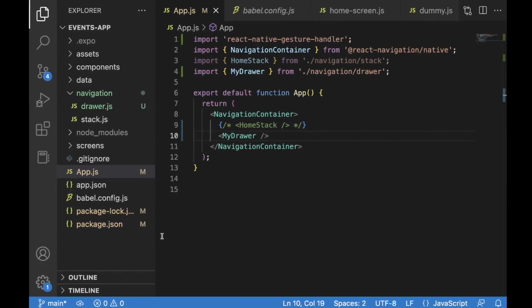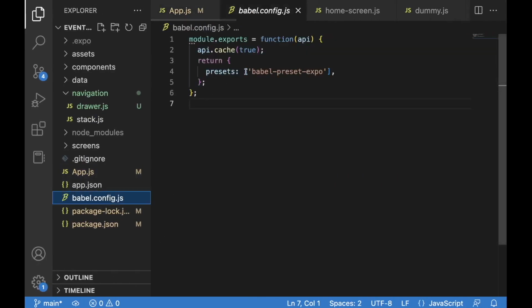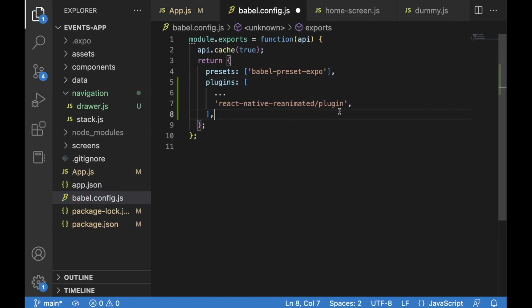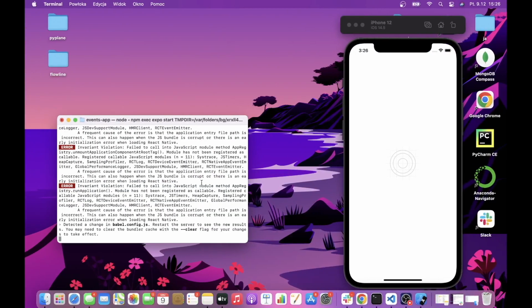We need to go back to Visual Studio Code, open up our babel.config.js, and add a plugin for React Native Reanimated. Okay, so let's save this. And now let's hope everything is going to work.